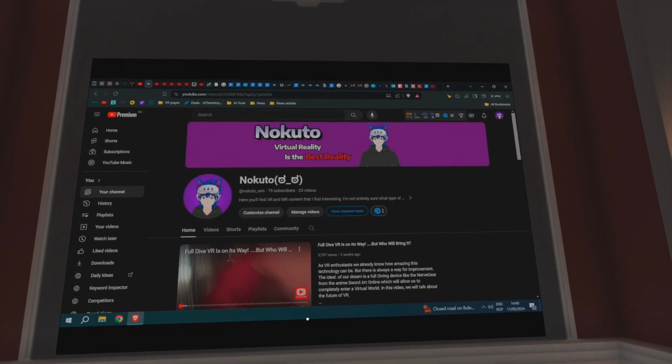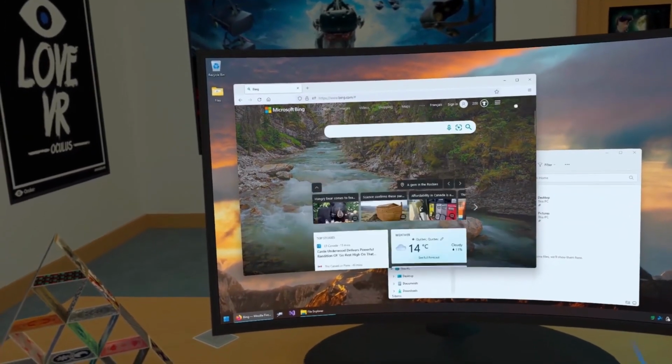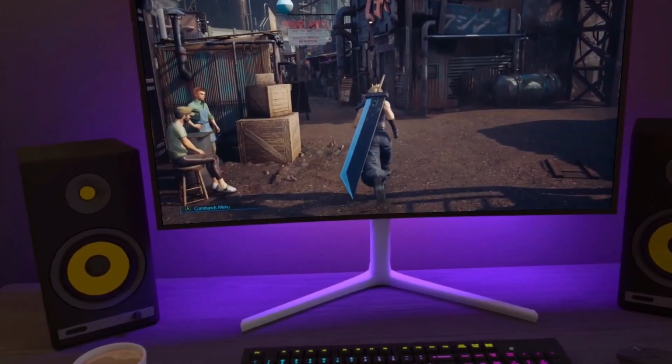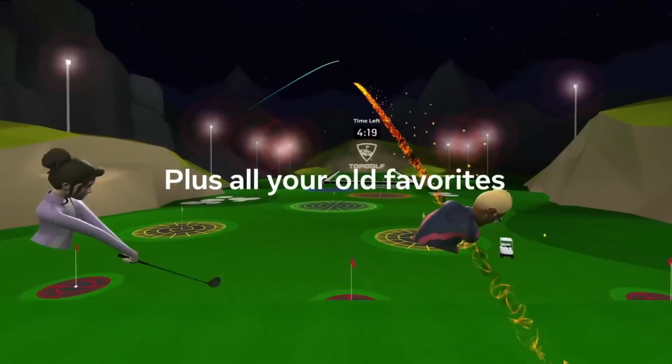If you are not much of a gamer or you don't have a VR-ready PC, you can also use this app to create a large copy of your monitor on which you can watch movies, browse the web, or play flat-screen games in different interesting environments. Right now, Virtual Desktop is sold in the Meta Store for $19.99, and if you ask me, it is worth every single penny.